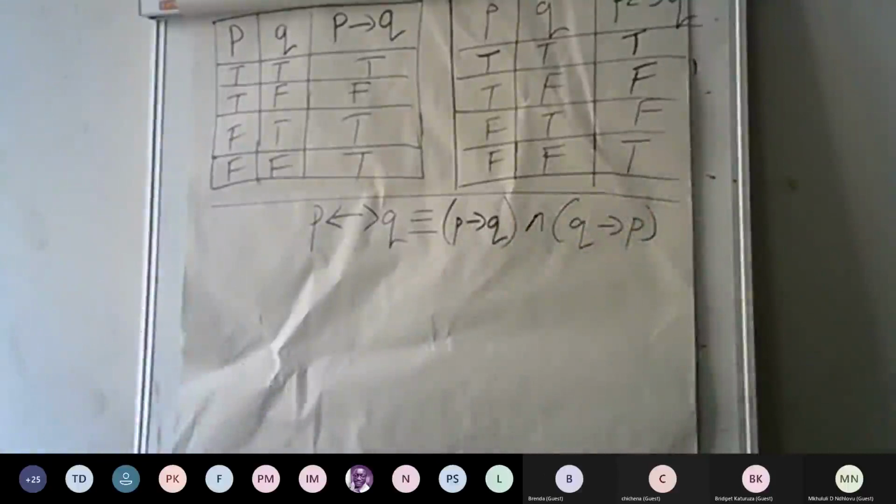That equivalent sign means that you want to come up with a truth table, and make sure that the rows for P implies Q and Q implies P are the same as the rows for P if and only if Q. So you are going to go step by step so that you don't miss things that are important. One of the things to remember is do not negate anything that you don't have a column for. If you go back to the negation table, we first had P, then we had not P. Do not start with not P if you don't have P.